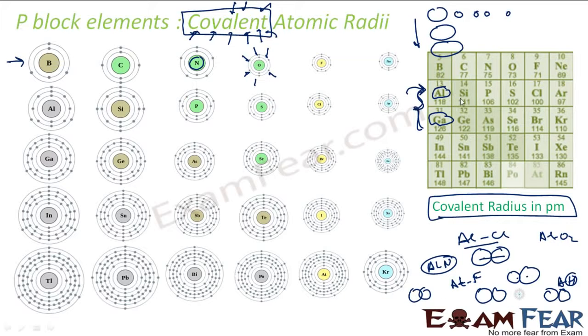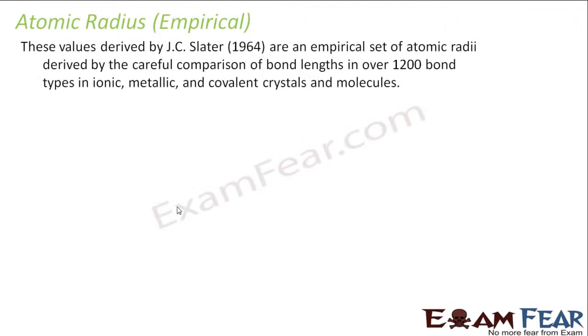But I'm talking about the covalent radius here, not the atomic radius. So you see the normal trend here, but when you talk about the atomic radius, which was given later, you'll see a deviation, and we'll talk about that. So the normal trend for the covalent radius is that you go from here to here, decrease, go from here to here, decrease. Now as I told, the atomic radius is a little tricky term.